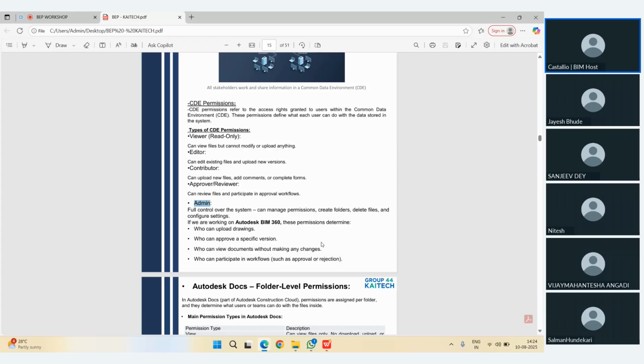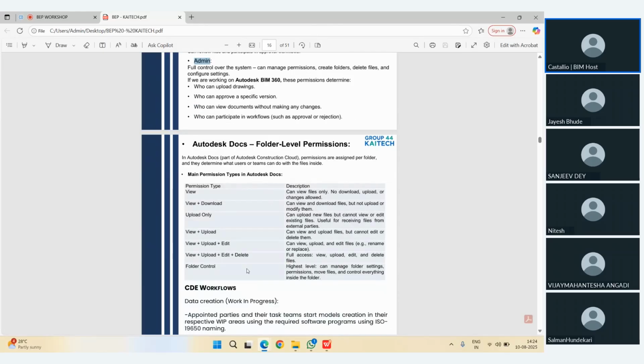Okay, where you can upload new files, where you can contribute something, and at most, apart from approver, you can do everything. View the file, edit the file, contribute, upload, delete, everything you can do within your own folder, not from a different folder. So all those accesses we need to control through the CD platform. So this is only the technical capabilities. Okay, you can see here the permission types you need to follow. I have given the detailed description over here.